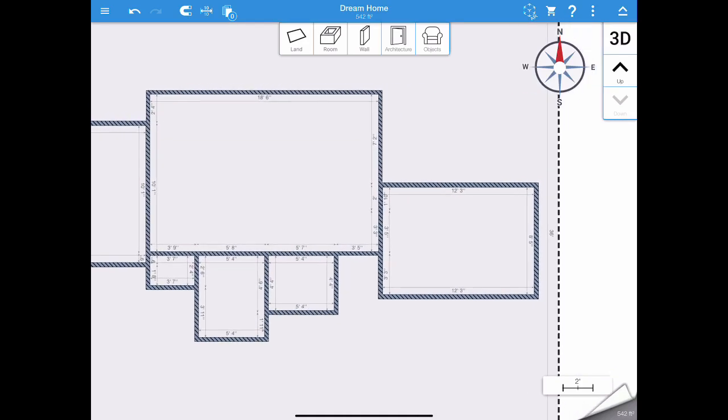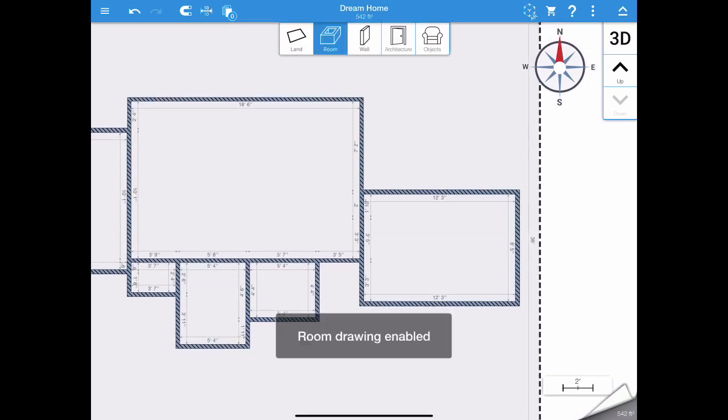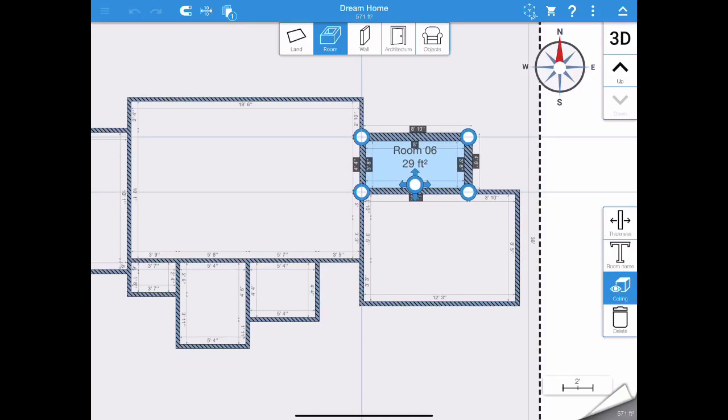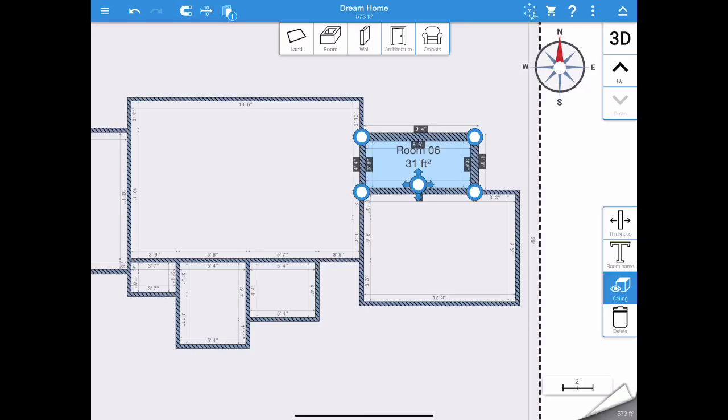And please excuse the background noise. This is sort of an impromptu video. But I wanted to show you how you can make the floor plan down to the inches if you really want to be careful with it. Here, I'm just sort of creating a little one-bedroom house to give you an idea of what this program does.